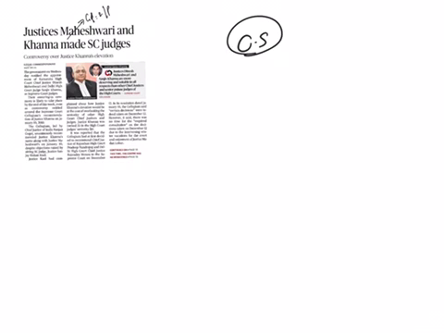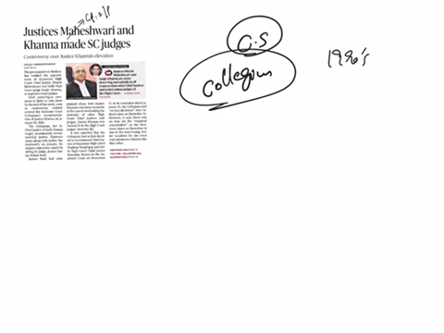So what is this collegium system of appointment of judges? As per Article 124 of the Constitution of India, the President has appointed Justices Karna and Maheshwari as the Supreme Court judges, and their names were recommended by this collegium. So what is this collegium system? The collegium system was commissioned by 2 judgments of the Supreme Court in the 1990s. There is no mention of this collegium system in the original Constitution of India or even in its successive amendments.